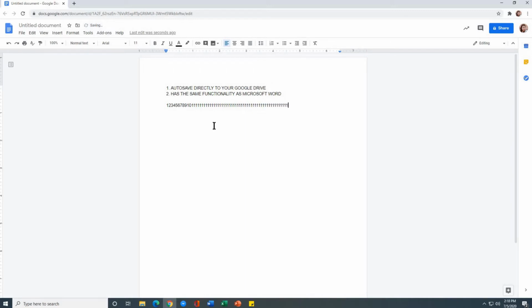So no matter how small, even though I just type the periods, it will save it. No matter how small, how long, whatever you type there, it will automatically save everything that you have typed. So that is just the convenience of autosave for Google Docs.